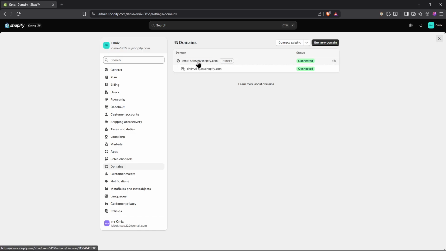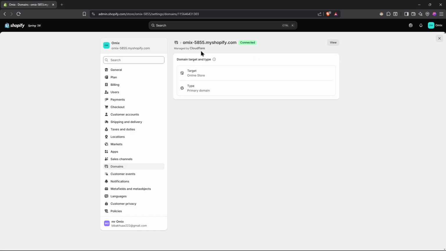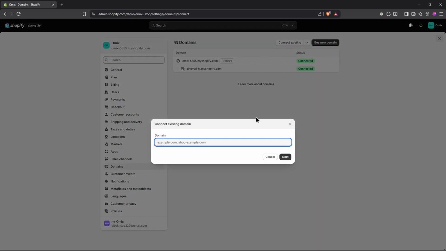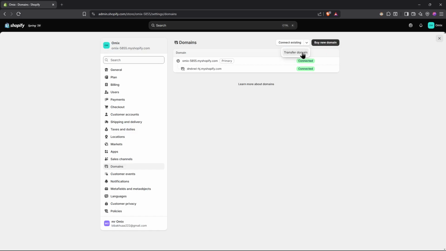So once you create a store, you do have two URLs. You have the main one here, as you can see, and you have the secondary one. Of course, both of those came by default. If you want to change it, you'll need to get a plan. If you just created your account and you haven't paid anything, you get only 3 days for free to try everything out and check if you like it or not before starting to pay. Of course, if you do have a domain, you can go here and connect an existing domain that you have, or you can just transfer a domain as well.